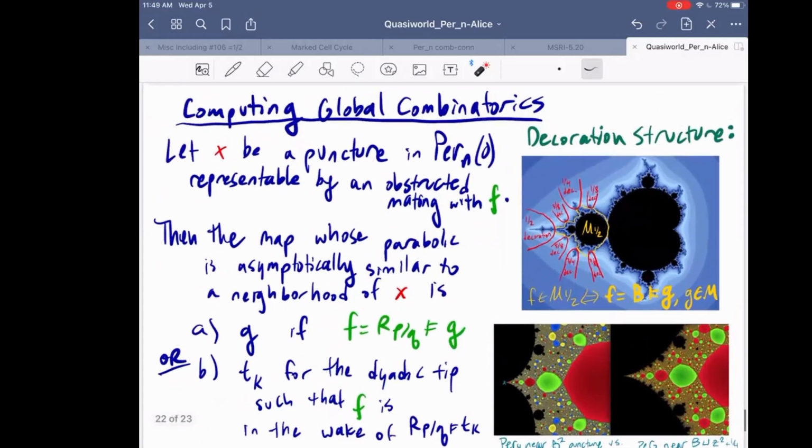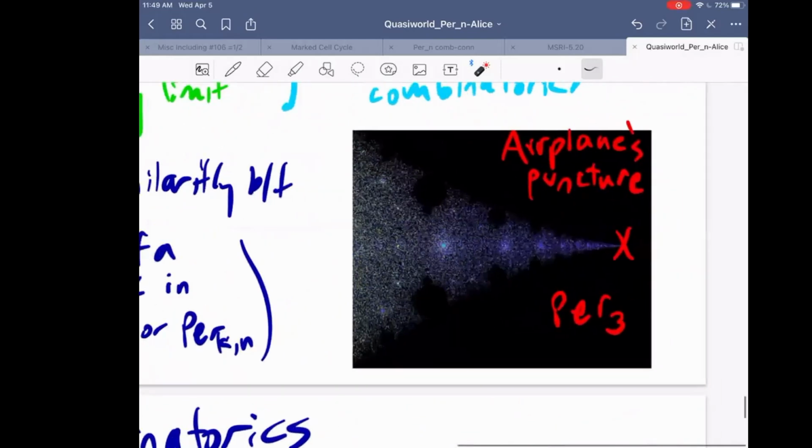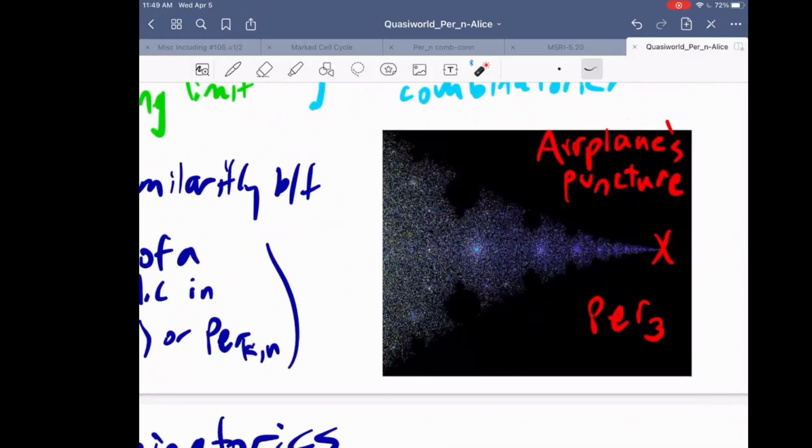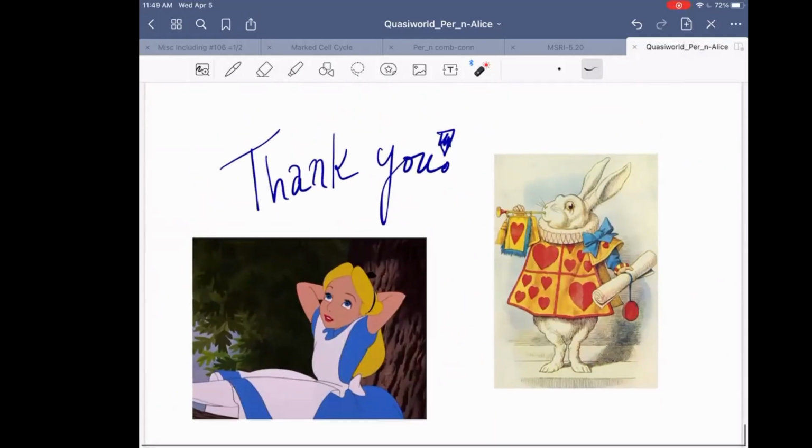And that's when we get these pre-periodic varieties for these maps that are far out in the Mandelbrot set. And that's what you see here. And that's why you don't see anything like elephants or anything that is reminiscent of any periodic variety, but you see something that is reminiscent of the pre-periodic dynamical variety Per 2.1. So on that note, we can remark that Alice can find her way home because no matter what Per n curve she is on, she can always find the 1/n rabbit and then go down its rescaling limit back up to the main world.